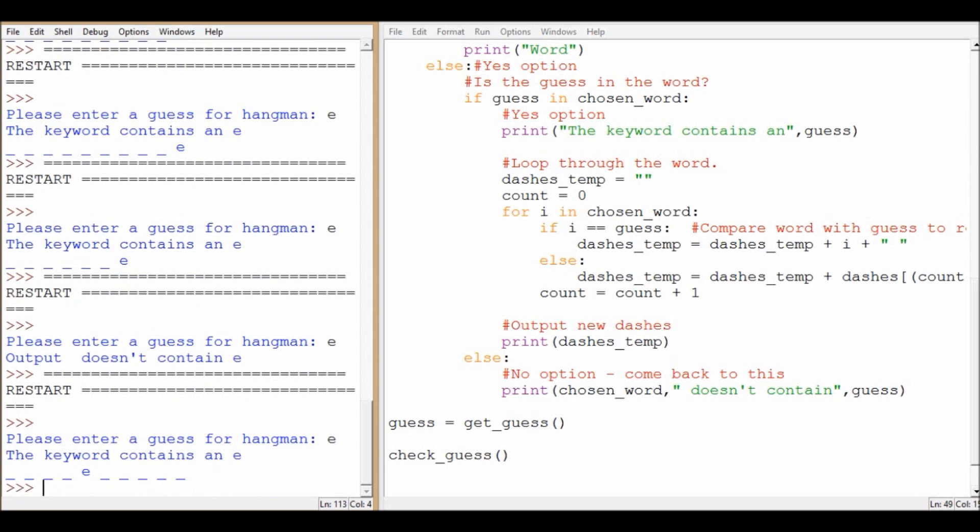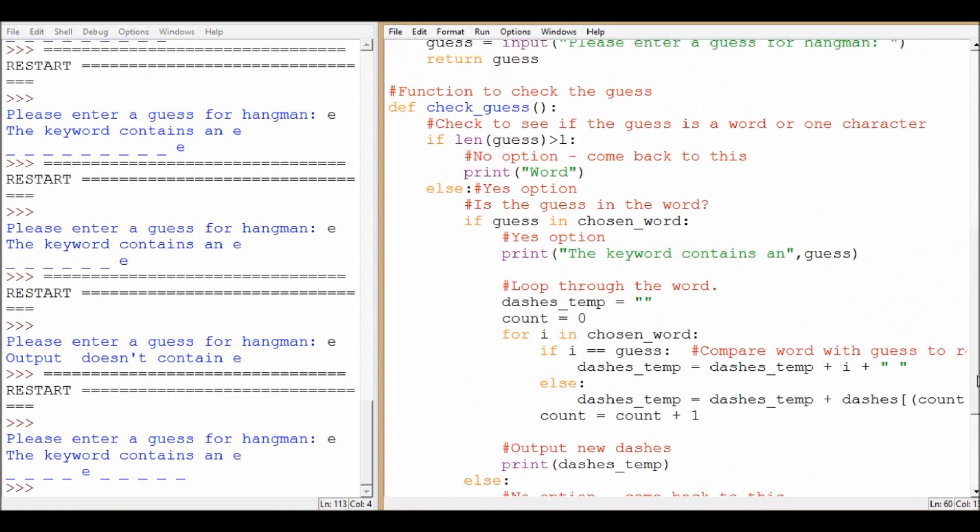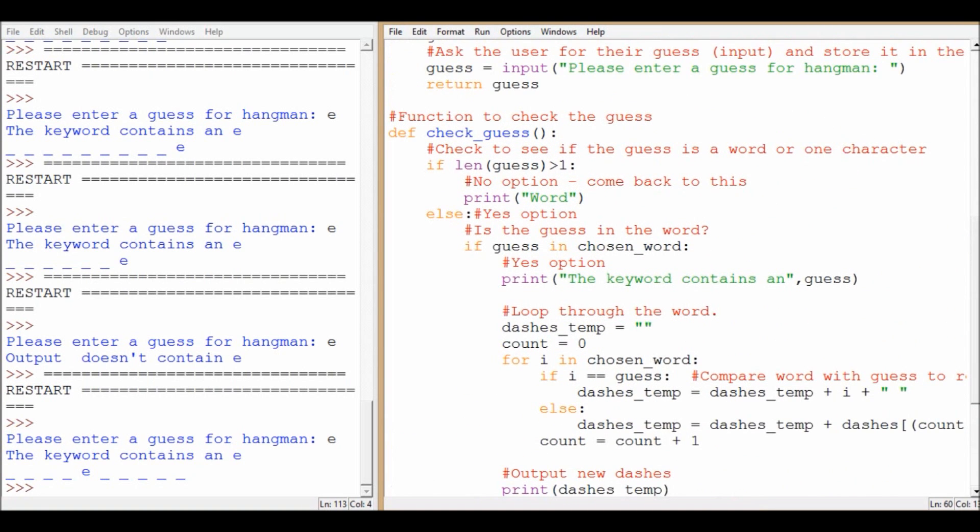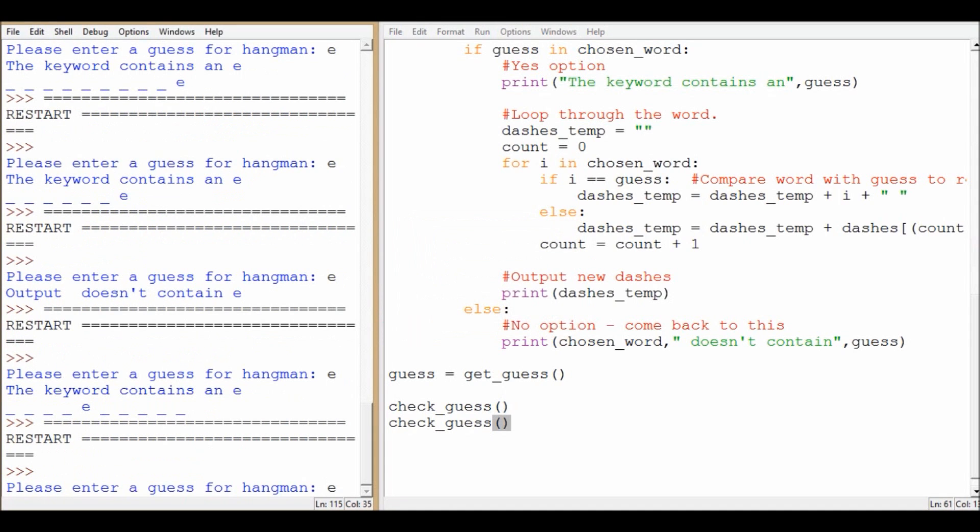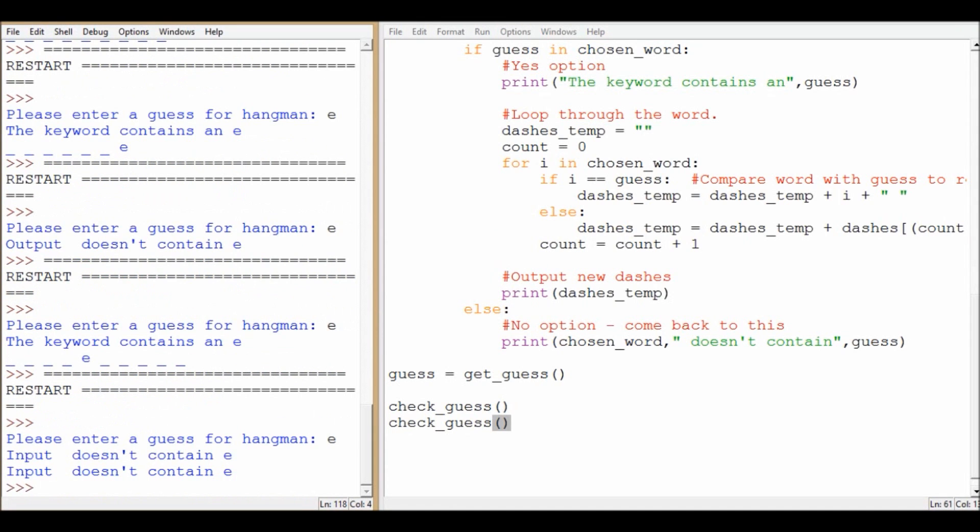So I could, after I've checked this last one, I could now check my guess again. There's nothing stopping me because I can recall that function over and over again. So let's just add a new line. And yeah I think I can add a new line and check guess and score guess, close bracket. F5. I'm realising I've done something silly because I think this is going to check the same piece twice. Brilliant. Well done Marshall. Let's get another guess. So it repeats that same process. It takes a guess in from the user, it checks it, it then takes another guess in from the user and checks it.